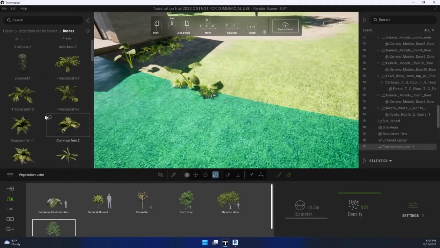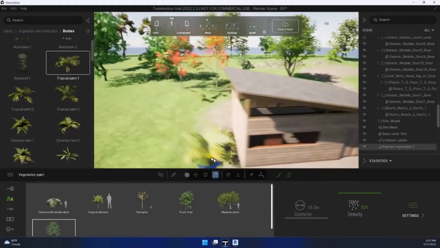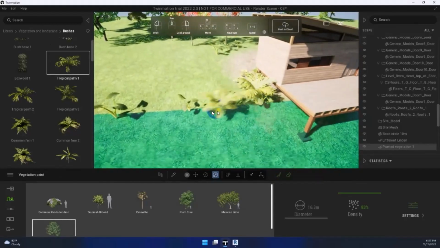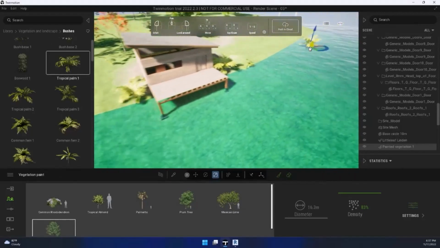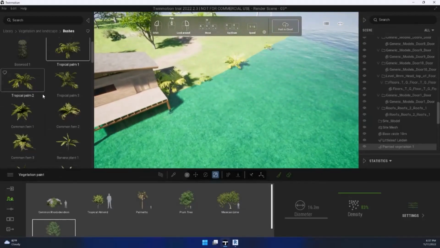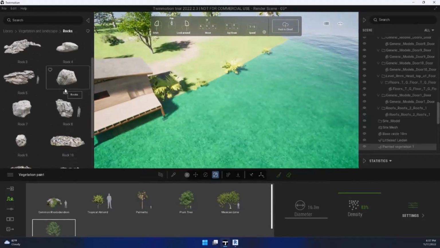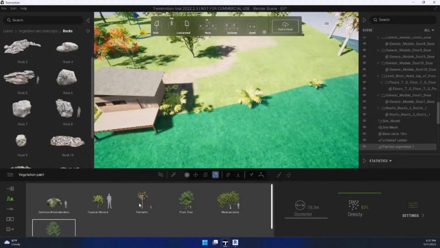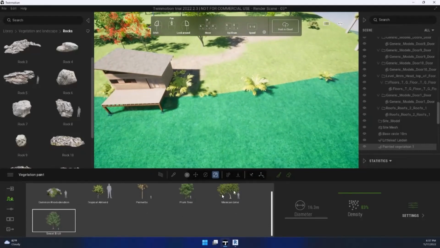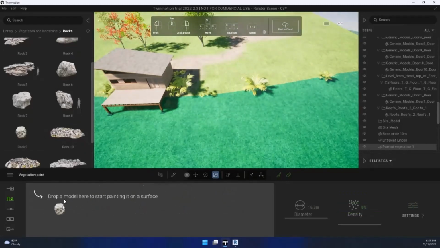So kind of just picking some here. There we go. Just stick that there. And I'm only going to dress up the areas that we are currently using, that's going to be in view. Now let's get some rocks. So we could paint some rocks. Anything that you need to apply in bulk, always lay down a base layer with painting first. So let's delete these paint samples here, and let's add some rocks to paint.